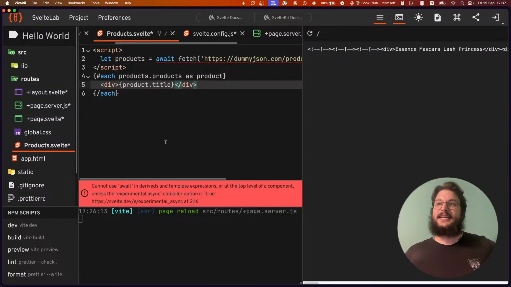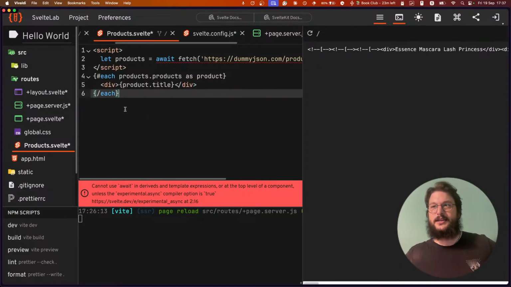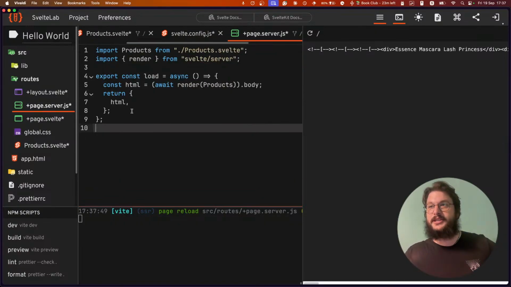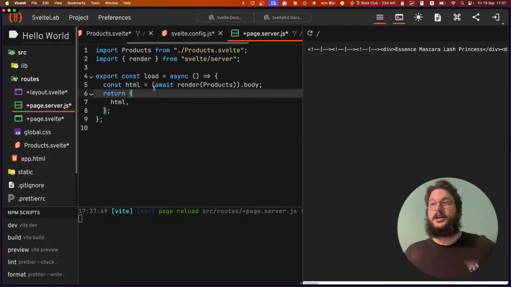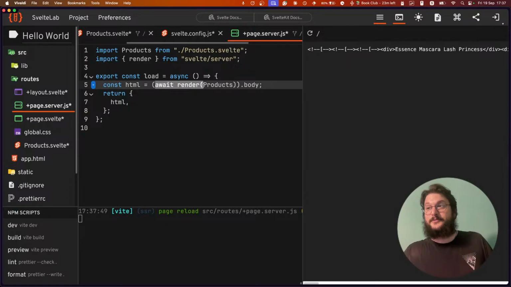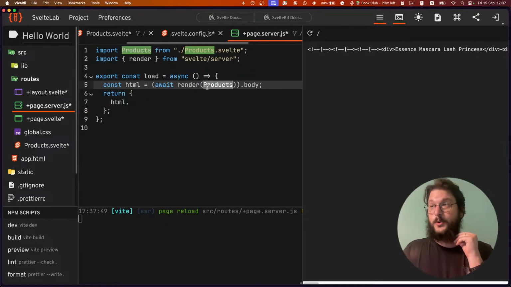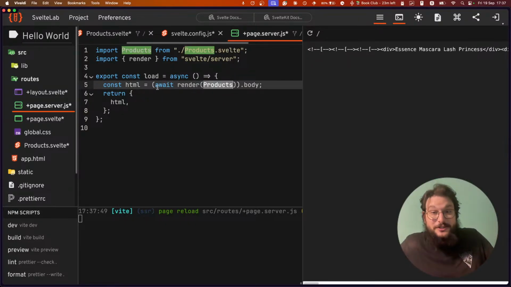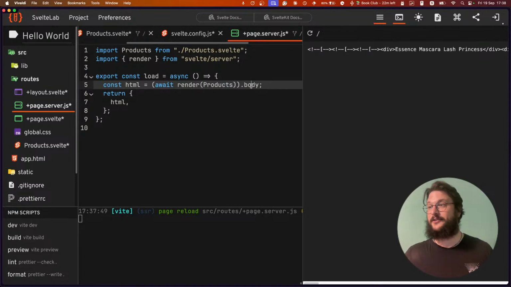But the nice thing is that I can use await and I'm not inside a boundary, right? Now if I render this inside a load function, I can just await render and pass the component, and then it works. So I get back the body of the component.